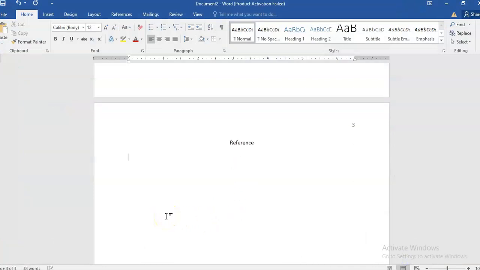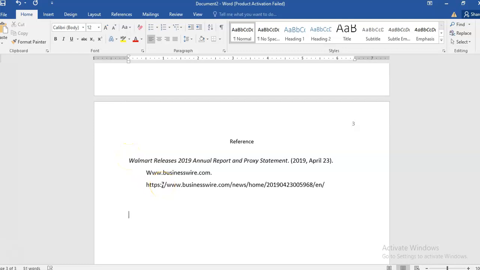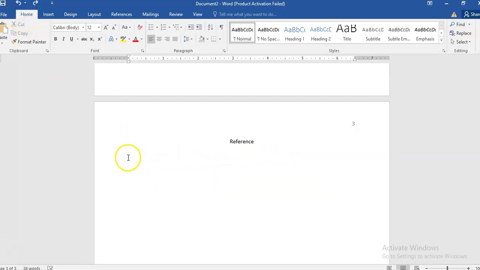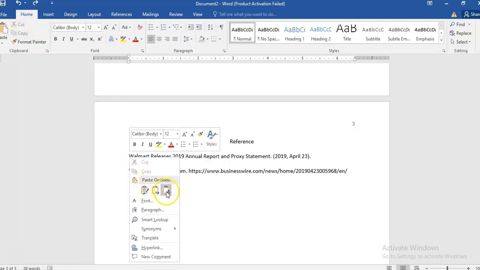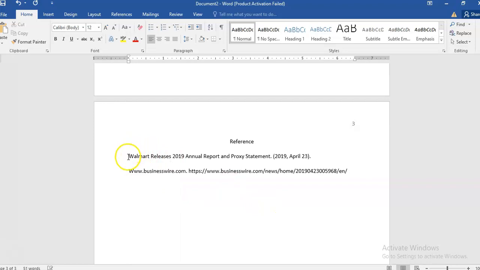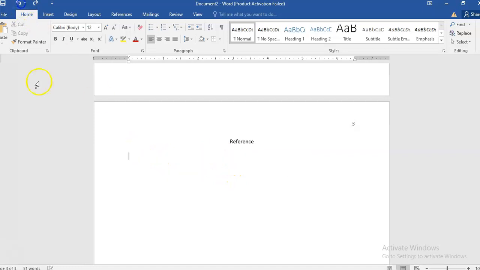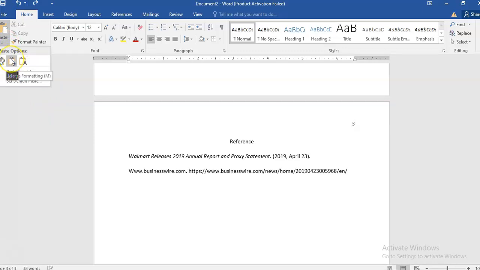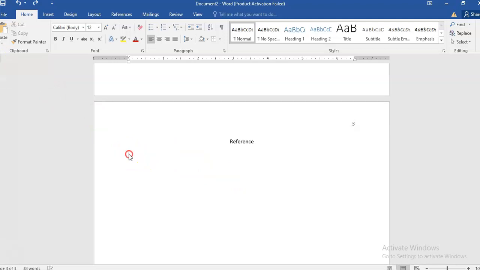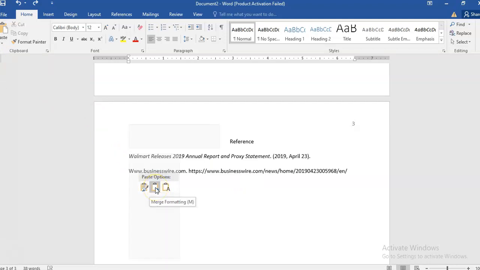Okay, so now I'm going to not just copy and paste it, because what's going to happen if I do that? Well, it worked. It saved the italics, but you can see it's in a different font, size, and style. All right. Now if I do this one, which is keep text only, I lose the italics, but it is pasted now in the correct font, size, and style. But if I choose this one, which is merge formatting, and you can do it here as well, you can just right click and choose merge formatting.